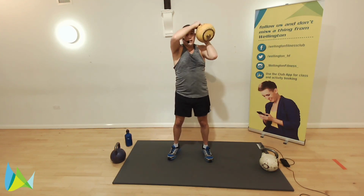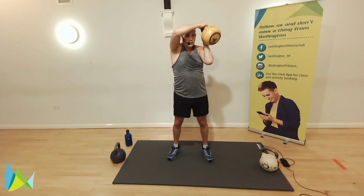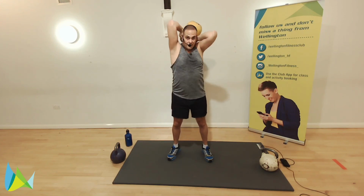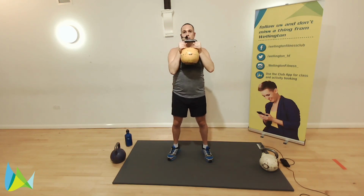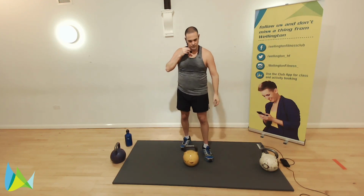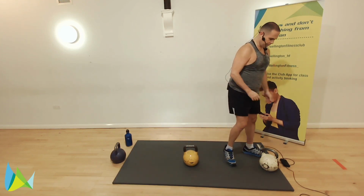Now the core is making all of this happen. It's one of those that you won't necessarily feel it now, but you will feel this tomorrow morning in your core. Good, let's pop it down. So, that was some biceps and some core work. Let's work on the triceps.